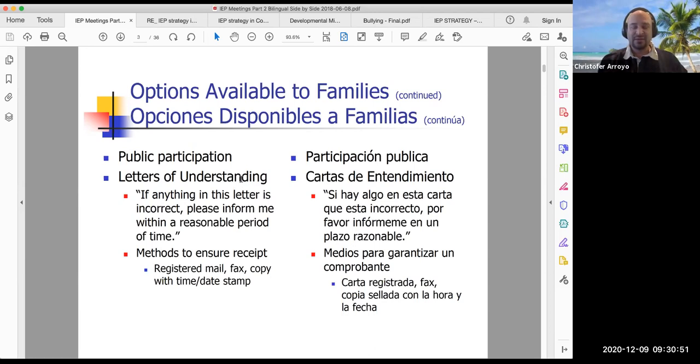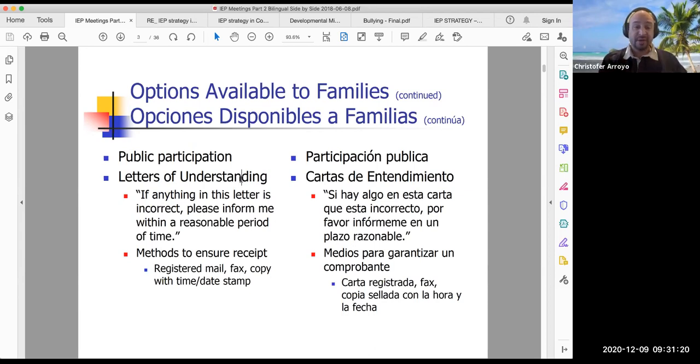Then later on, if there's a disagreement or a problem, 6 months later, a year later, even 2 years later, your letter of understanding acts as evidence. And it's not your word against theirs, it's your written evidence against their verbal word. So it really stacks the deck in your favor to use letters of understanding as a tool. We're going to talk about that a bit later on in the presentation. But again, always include this magic phrase.